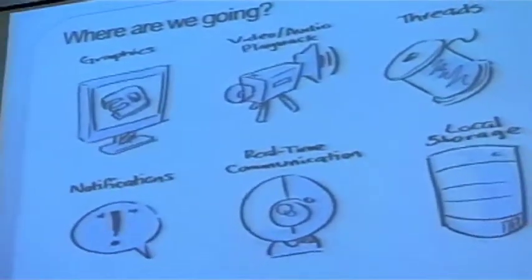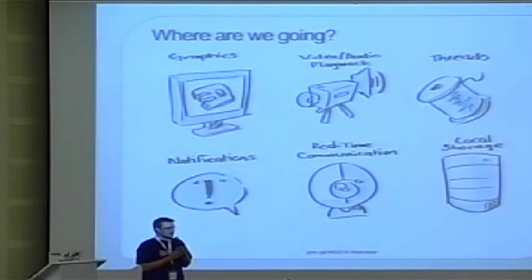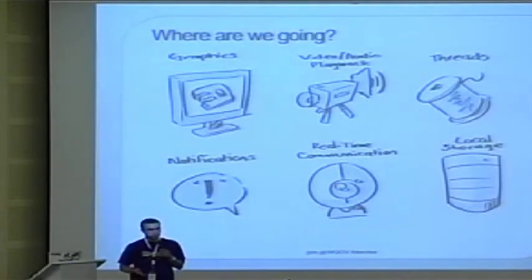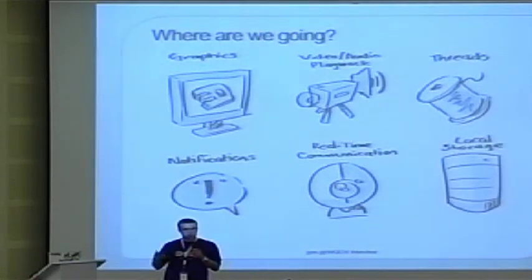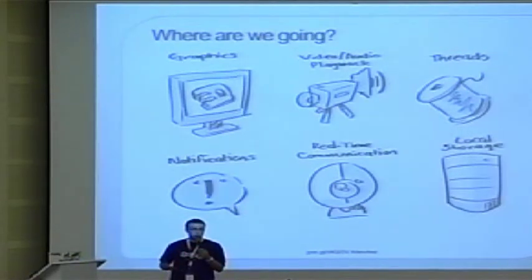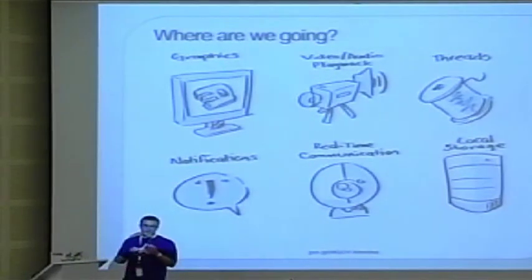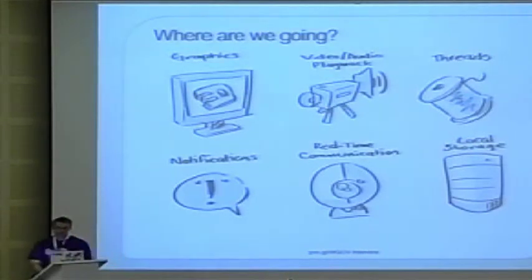We have multi-threaded applications. Applications that run in JavaScript used to be single-threaded, meaning they could slow down the browser itself. Now we can multi-thread our JavaScript applications, which allows them to be very responsive to the user while still doing very interesting things in the background. We have notifications, some desktop integrations, ways to pull the user's focus into your web app. And we have real-time communication through a protocol called WebSockets, which is very cool. And I'll show you a demo of that too. And then finally, we have local storage, the ability to put a lot of data onto the client and process it there. So in addition, with threads and local storage, you can actually make a very rich and compelling client-side application using HTML.